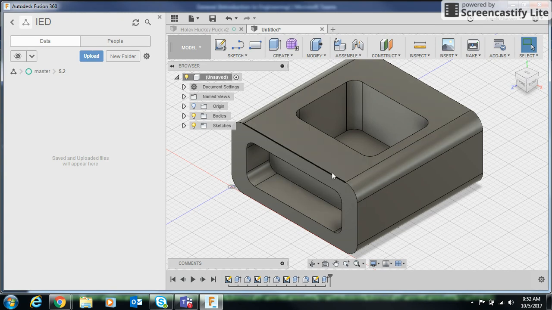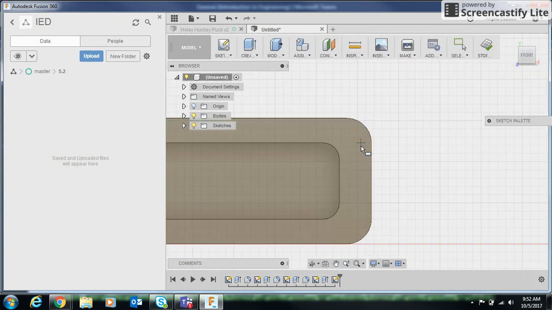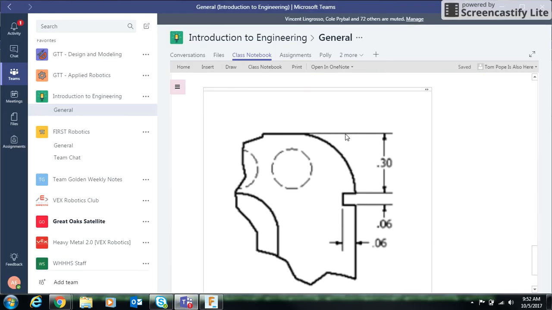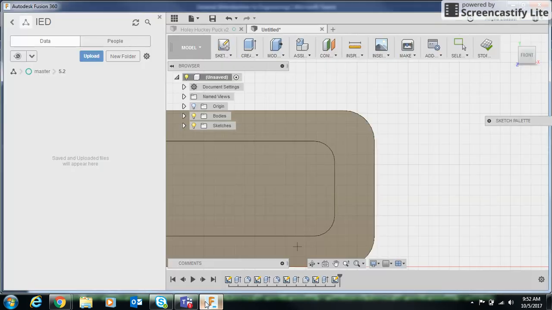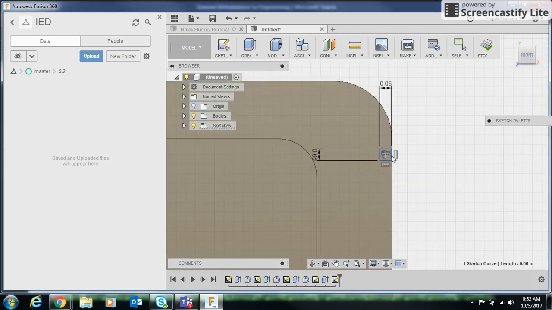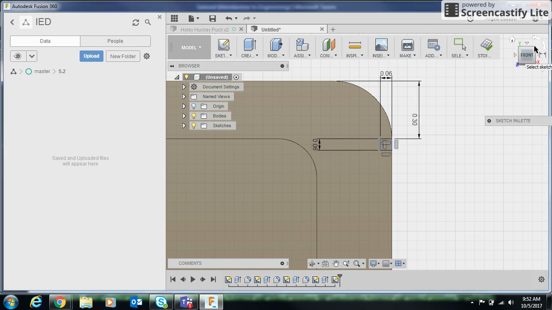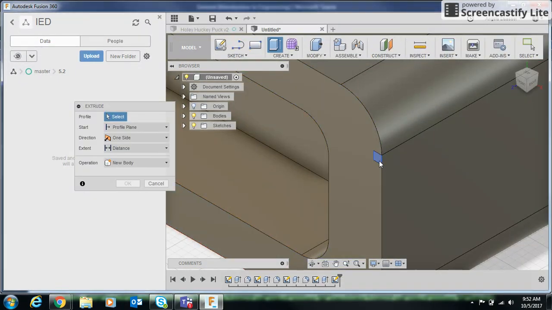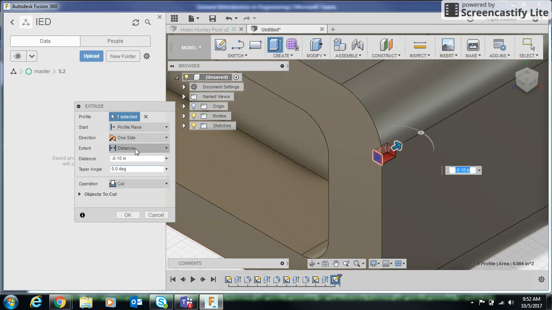Now we're ready to do the cutout. So I'm going to put another rectangle on here. And this little cutout is in our detail drawing. So make sure you scroll down to this detail drawing. We're going to cut out a 0.06 by 0.06 rectangle. And it's going to be 0.30 from the top. So again, don't constrain this rectangle. 0.06 by 0.06. I'm going to slide it over to the edge. And then I will D for dimension from the top. That should be 0.30. And when I E for extrude this, I'm going to push it back and I'm going to tell it instead of a distance to cut all the way through.